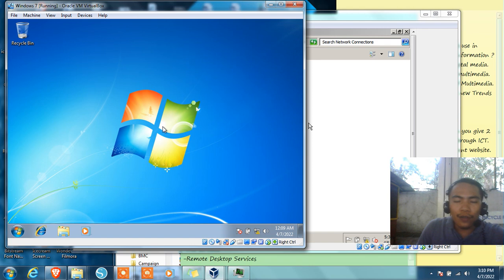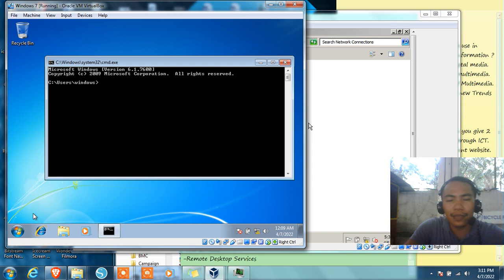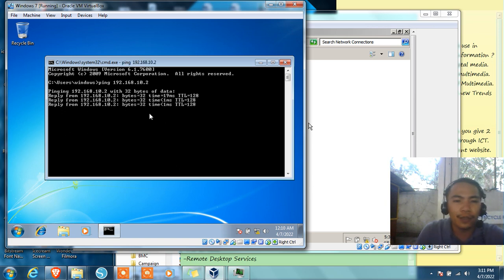All right. So after we set the IP addresses of our server and client, we can actually test the ping connection. Just go to CMD. Just type CMD on the start button, and type ping followed by the IP address of the computer that we want to test the connection to. Of course, we are at the client, so we will test the connection to the server. 192.168.10.2. That's the IP address of the server. Then eventually we have a response here.